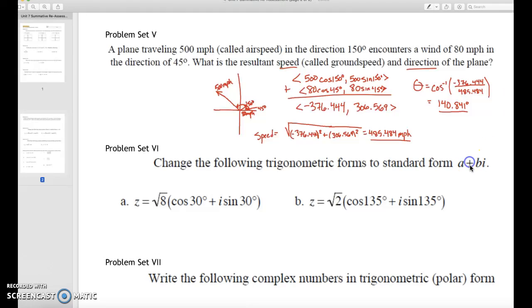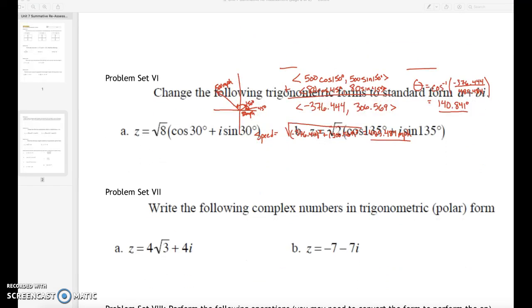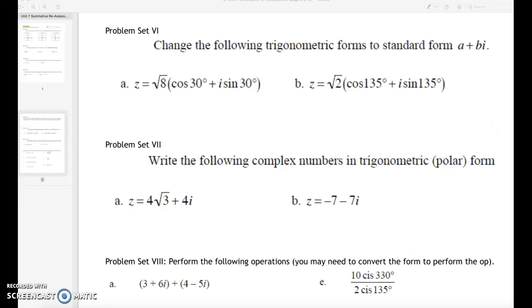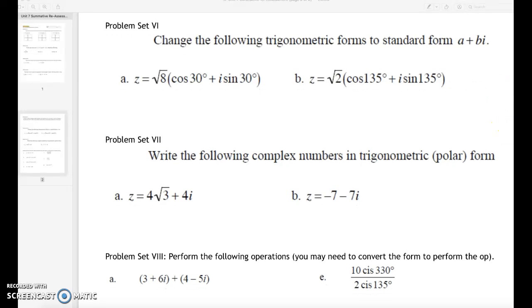So let's look at a few other problems. Problem set number 6. We have polar form, and we want to convert to rectangular form. So we have our magnitude, and then we have these angles and the cosine of that particular angle with our imaginary numbers. So we actually have these complex numbers written in polar form, and we want to convert them to rectangular form here. So what we're going to do is distribute that magnitude, if you will, the modulus, and that's going to give us our rectangular form.